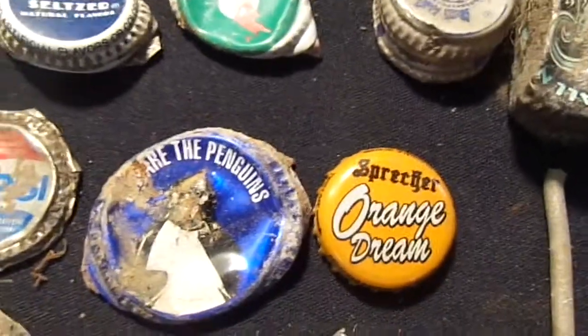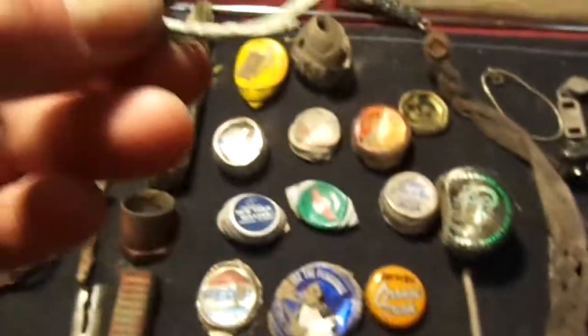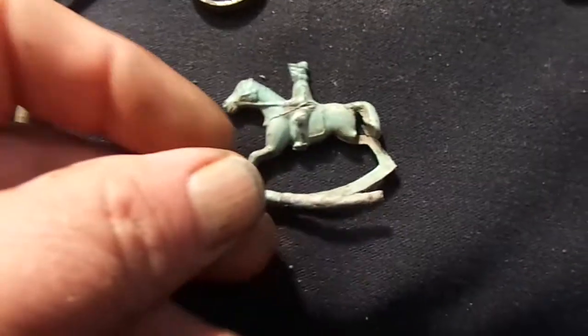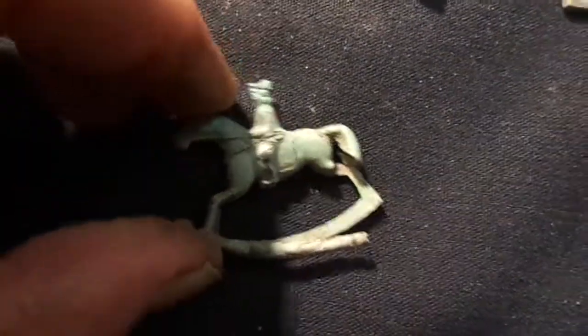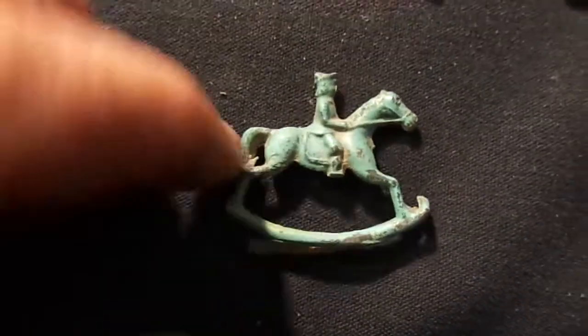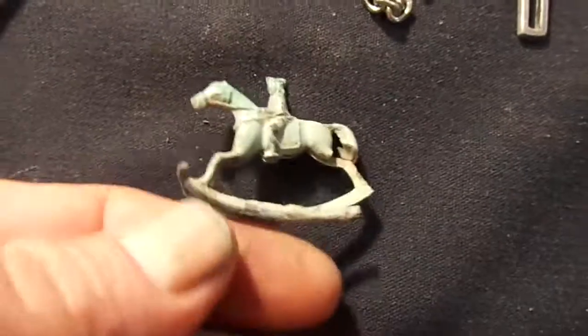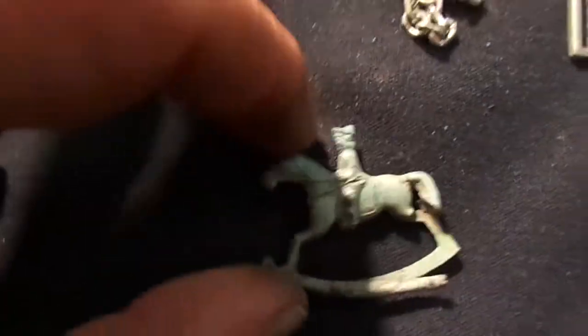As for toys, I didn't have any. I didn't find that many toys at all, if none. But I did find this little horse guy. Here, let's give you a better look at him. I found this at an old elementary school. It was sitting right underneath an old tree. I do not know if kids used to play with that or what it is, but I'll call it a toy, and this is the only toy that I found over the last week, so we'll just keep him over there.